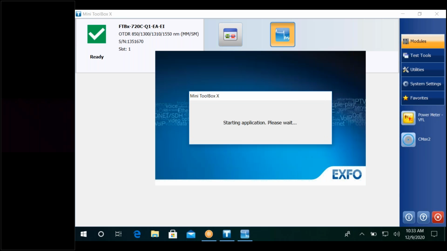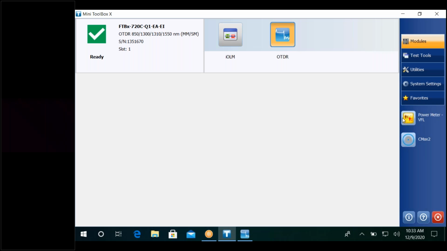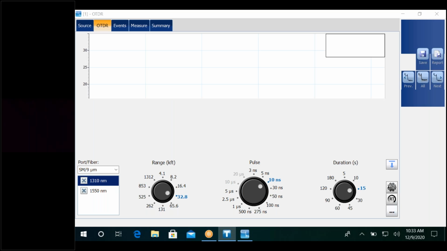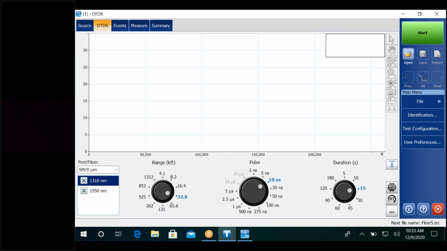EXFO's been great, and I can only speak on EXFO. I haven't used any of the other manufacturers, but they're really great at the consistency and cohesion of their interfaces. If you're a physical layer tester and OTDR, but your buddy's Ethernet, you guys have the same look, the same GUI. It's always tabbed, and we have a right menu bar, user preferences, test configuration. They try to keep the language the same. So they just try to make it easier for you guys.